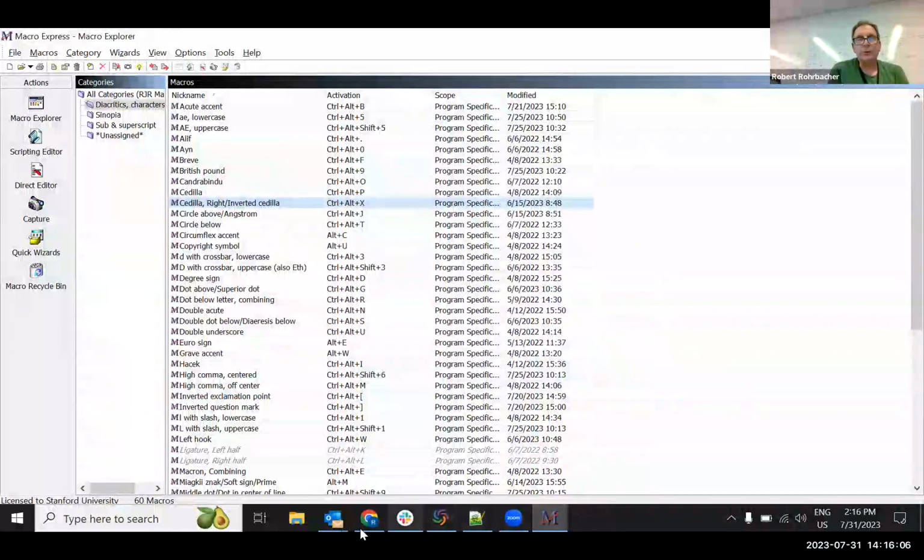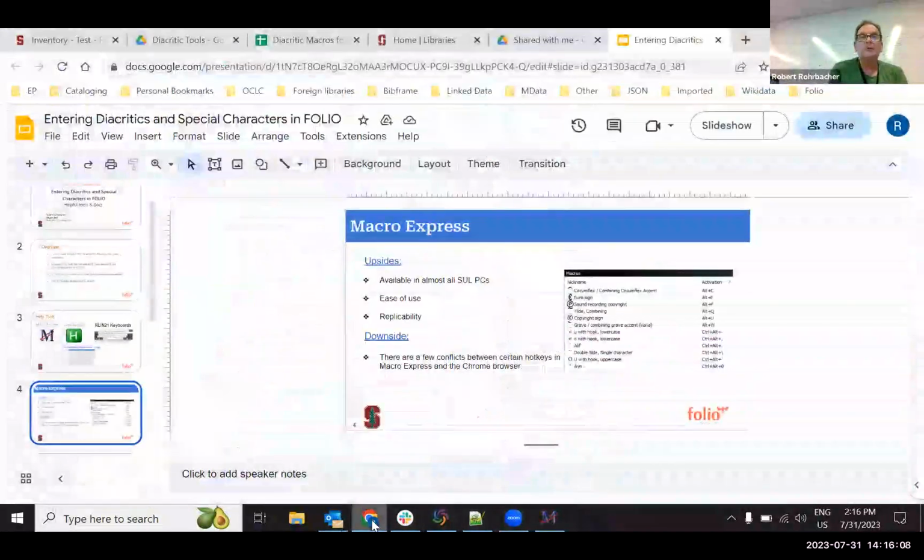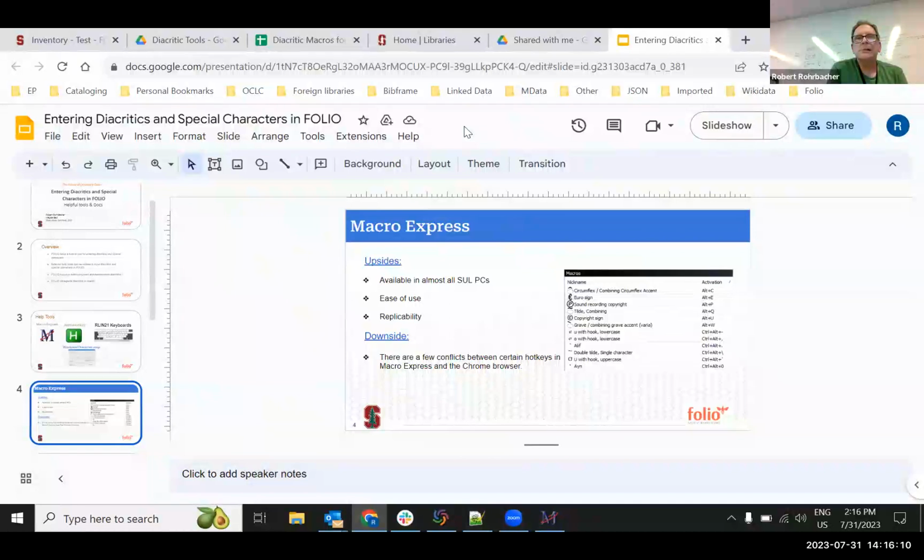I can actually show you this does work in Folio. I have to go into Folio quickly. Share again.